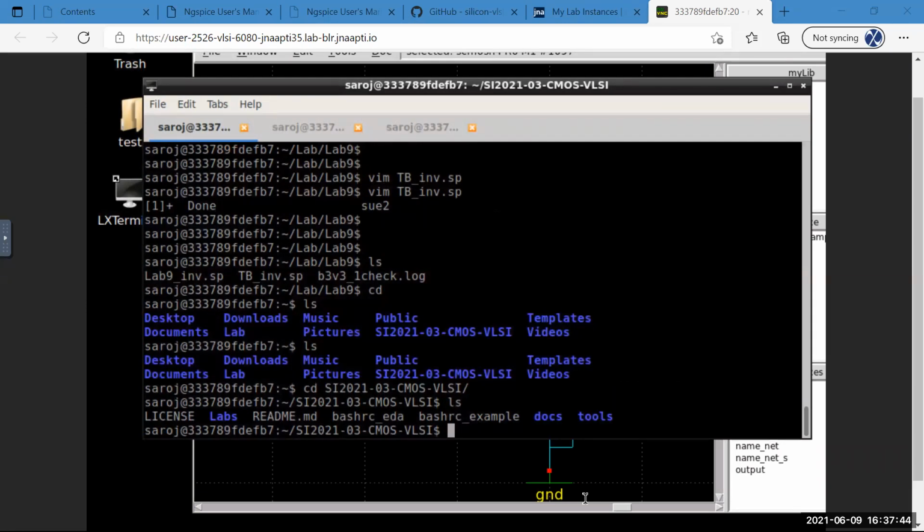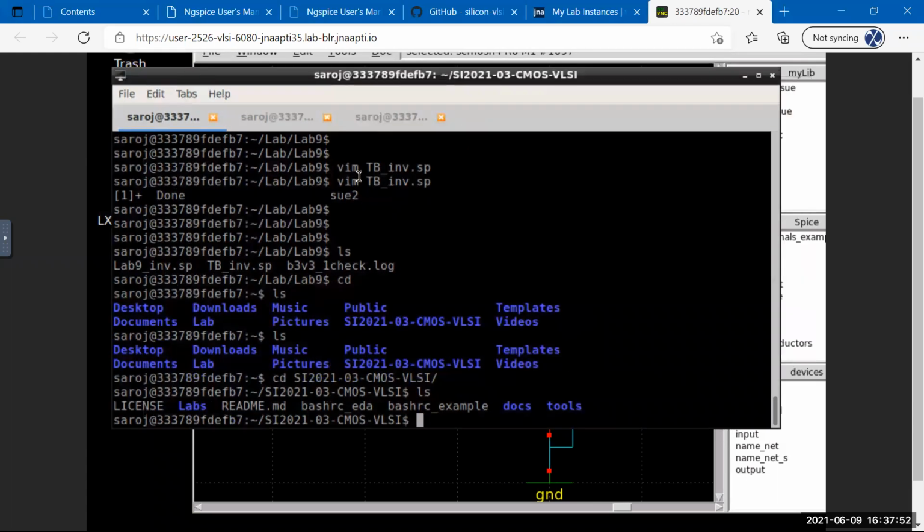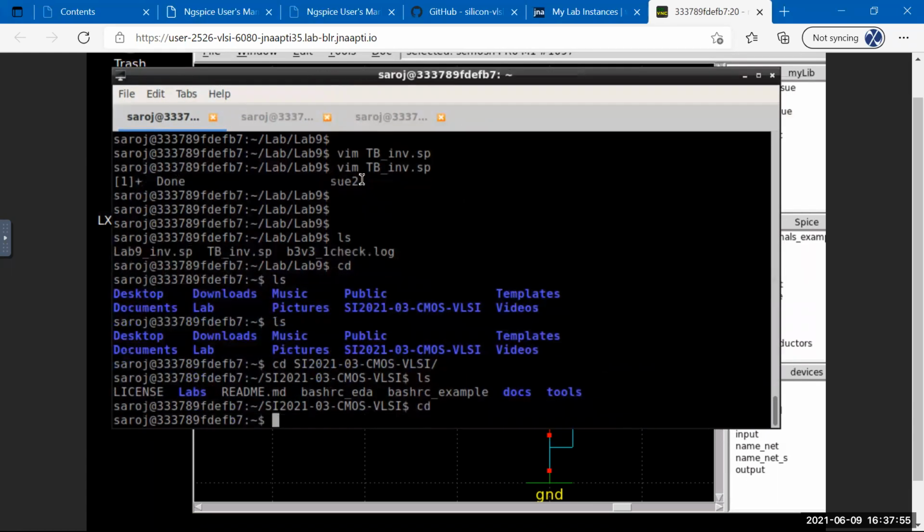So after the repo name, what do we have to do? Just do git clone, your path to your repo in your home directory. Yes, sir. Git clone and give the whole path to your repository. Yes, I've done that. Okay, what are you asking? Is it cloned now? Do you have the directory? No, so after the repo name, that is SI 2021-03 Simosville SI.